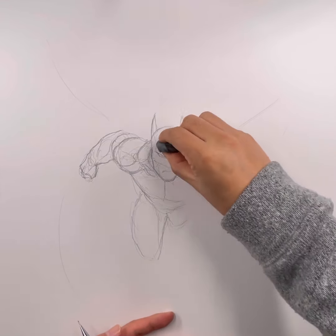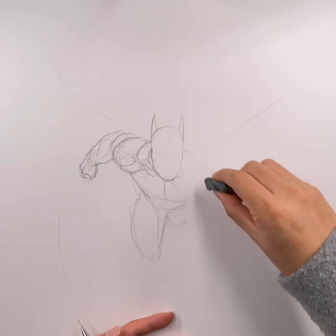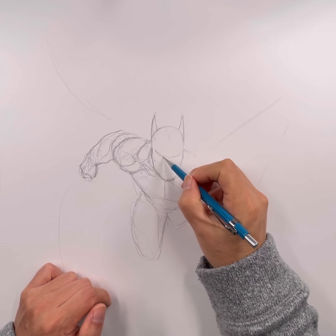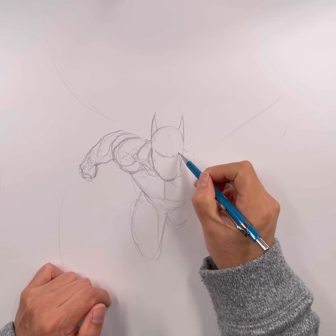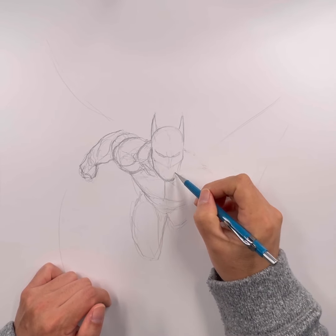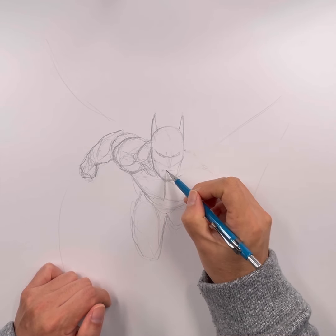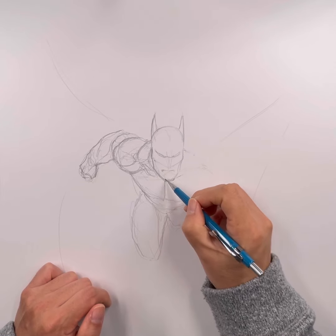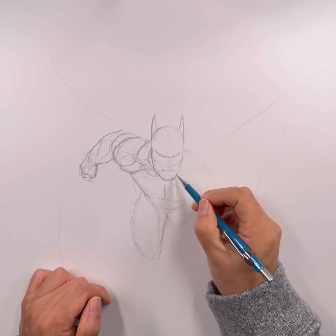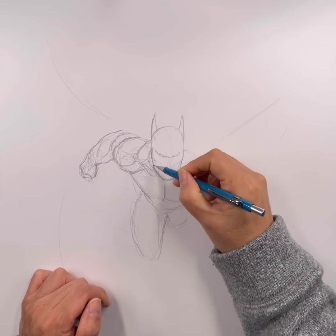So, like I said before, I wanted a Batman coming at you where he's swinging, but as I was drawing, I didn't like that pose. I also decided to change the face a little bit. In the earlier version he was looking slightly aside. I decided to have this new version where Batman is facing forward, straight at you.